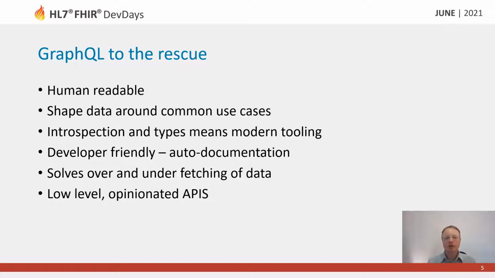And this concept is, of course, something that maps well to FHIR resources and the frequent use of bundles to pull down collections of resources. However, it solves a big problem, which is the significant overfetching involved in a FHIR bundle REST request, particularly from the perspective of a front-end developer who perhaps only wants a few fields from that large bundle response. However, I am more interested in the value of being able to use GraphQL as either a middleware or perhaps even a front-end SDK to build custom, opinionated, low-level APIs addressing front-end developer use cases.